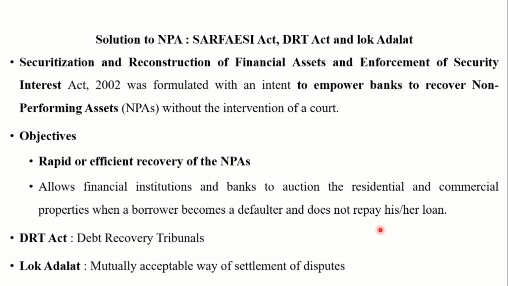Then next is the DRT Act. The DRT Act is for expeditious and exclusive disposal of suits filed by banks or financial institutions for recovery of their dues in non-performing asset accounts with an outstanding amount of rupees 10 lakhs and above. Then Lok Adalat. Lok Adalat is a mechanism for mutually acceptable settlement of disputes. Government has advised public sector banks to utilize this mechanism to its fullest potential for recovery in non-performing asset cases.